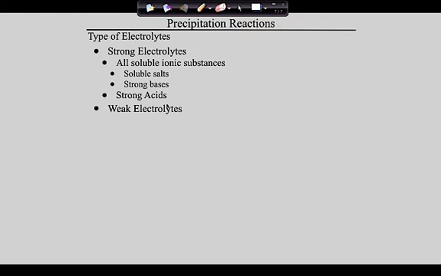Now, what about your weak electrolytes? Well, guys, your weak electrolytes include weak acids, weak bases, including NH3 and others, and then partly soluble salts. Guys, it turns out there are some salts that dissolve a little bit in water. We're not going to worry about these until chapter 17 back in March. But just understand, so you don't call me a liar later, there are salts that partly dissolve in water. We just won't worry about them until around spring break.